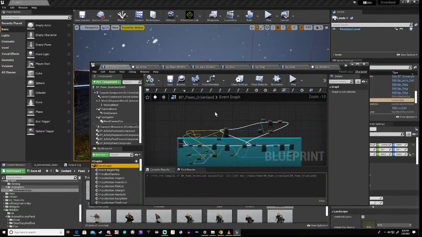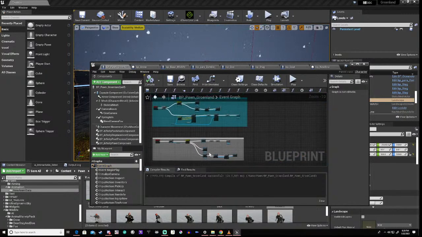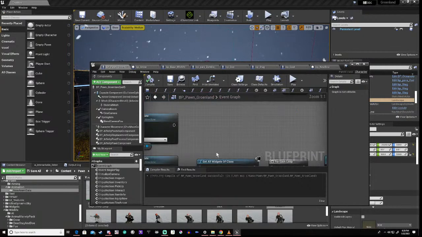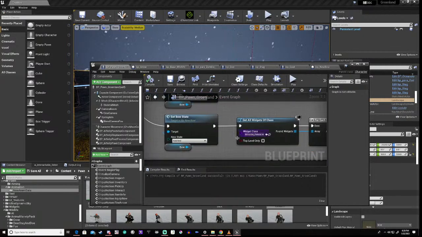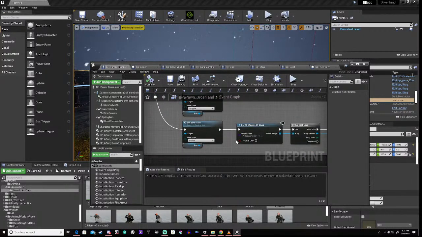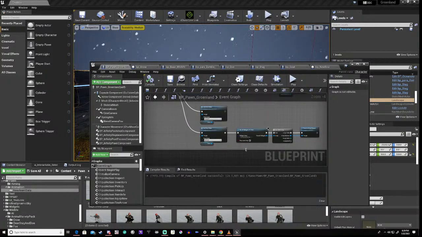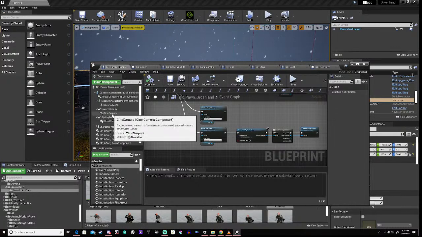Right. Okay, it's here. Yeah, it is kind of what we're having to do here, but the camera that we're using, this cine camera, is a pain in the ass.